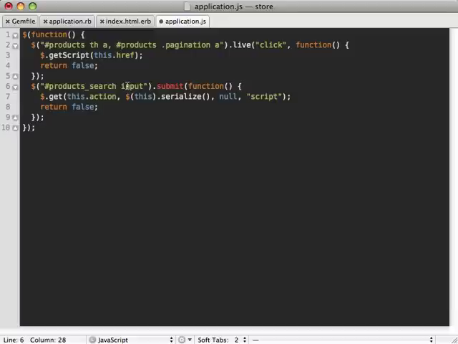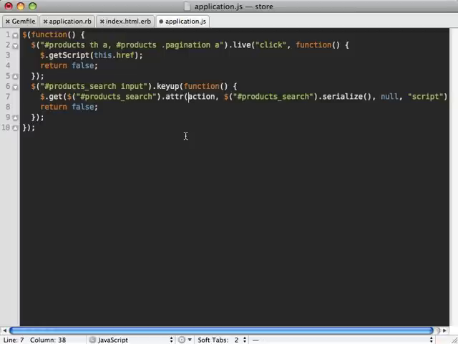But if we just listen for the input field's keyup event, and then just update this, so actually what we want to do is use the product search form here so that it always uses the search form and not the input field here, because this always refers to the input field. So if we call attribute, there we go. Now it will use the search form.